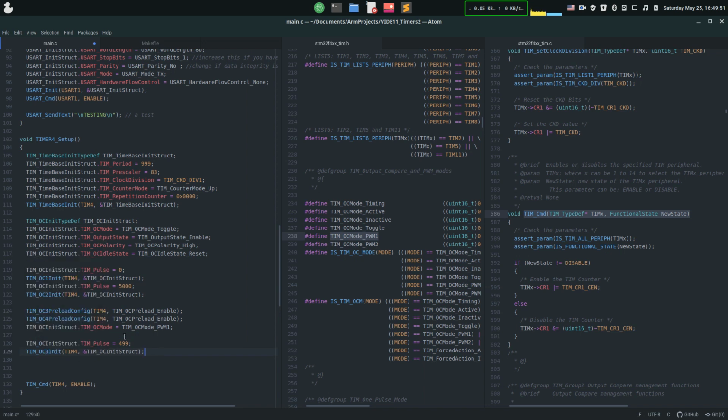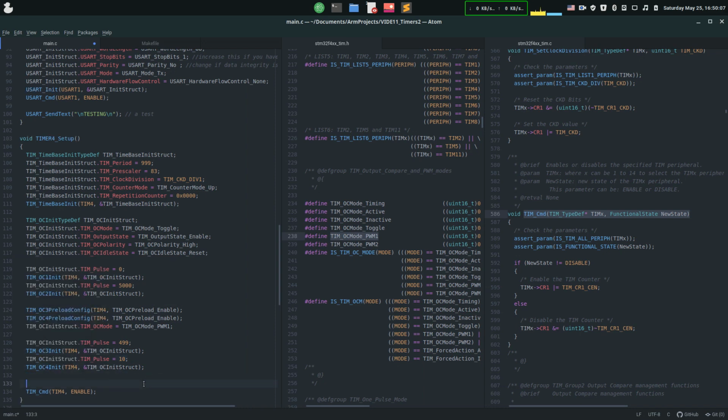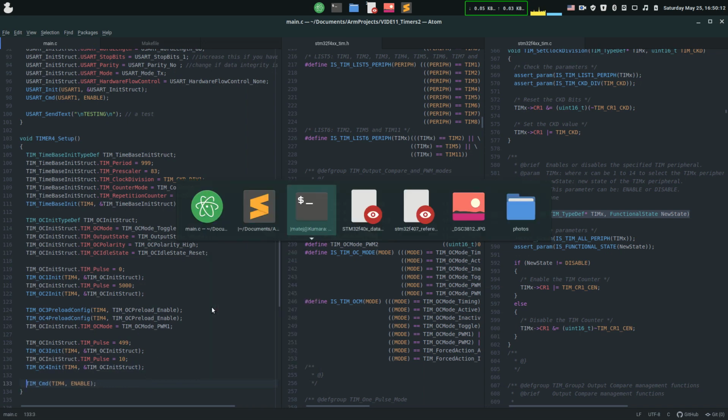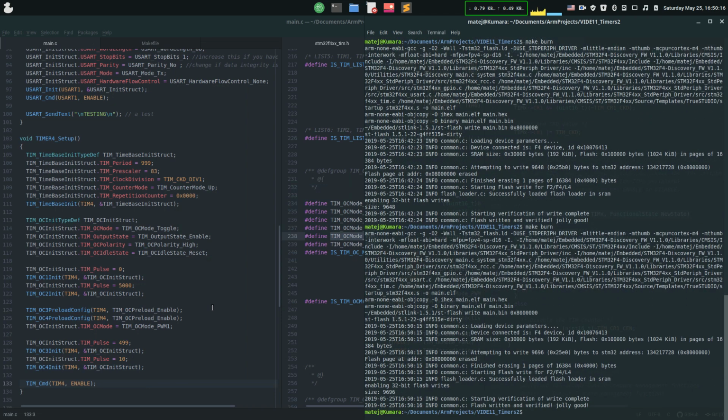So the number 3 will have a 50% duty cycle, and if we copy this for the number 4, we have, let's say, a little lower, so 10. So it's 10 divided by 1000, a 10% duty cycle. It's going to be very dim, because the LED is going to be on for less time. So let's try our luck. I'm going to copy this and upload it, and you can upload it with me.